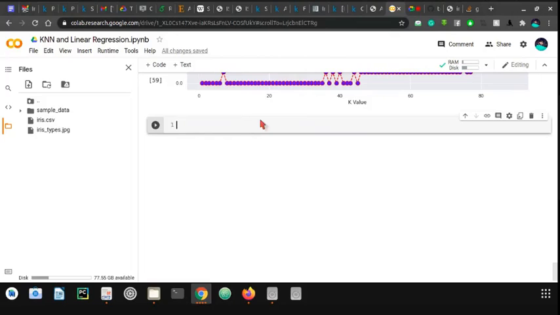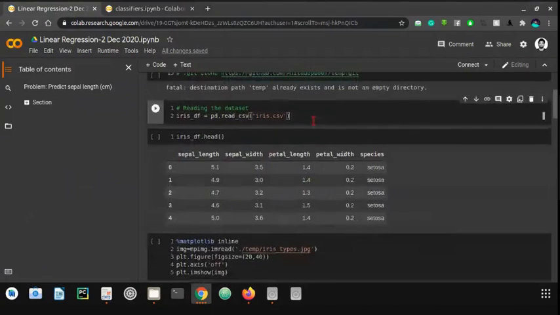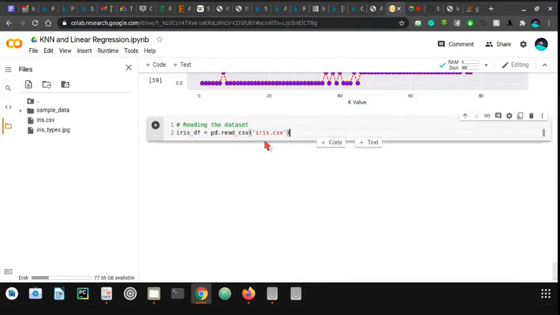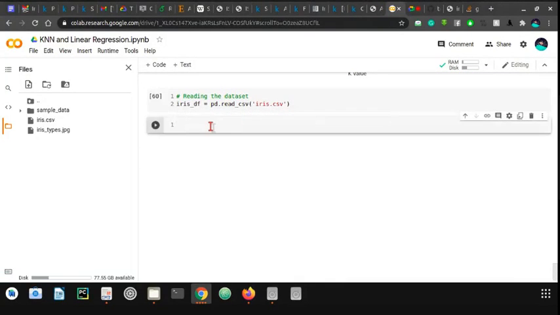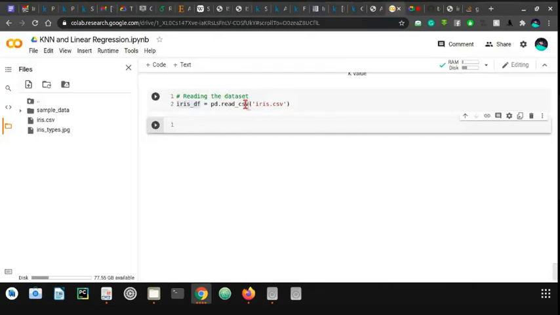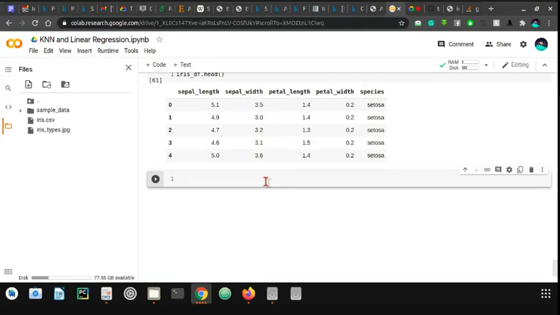So let's redesign our problem statement from the iris data. Let's do this again. Let's read our iris data into a data frame, which is this variable iris_df. We shall repeat it again. Let's look at a few sample values. We have seen this, right? All of the values are in one single data frame. If you look at the very first row, all the x values and the class labels are together. In the earlier case, what did we do?